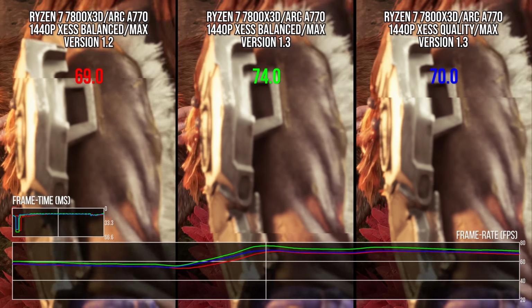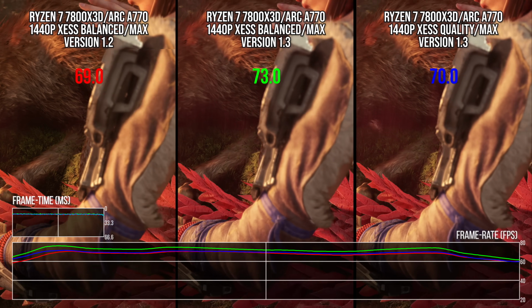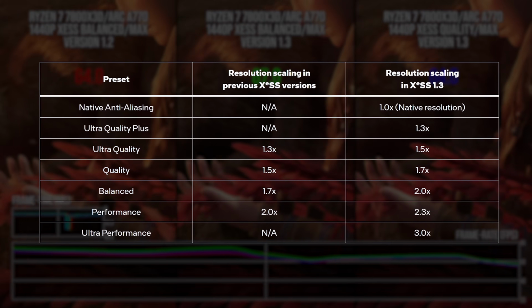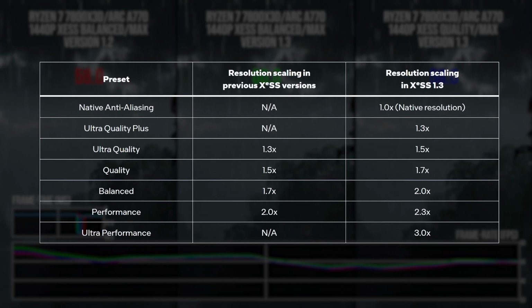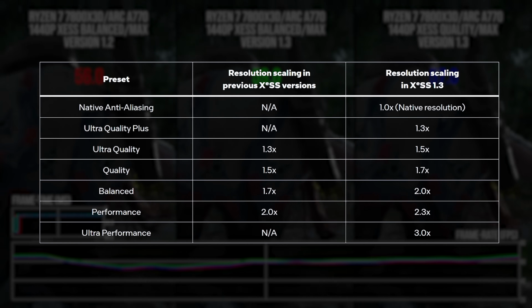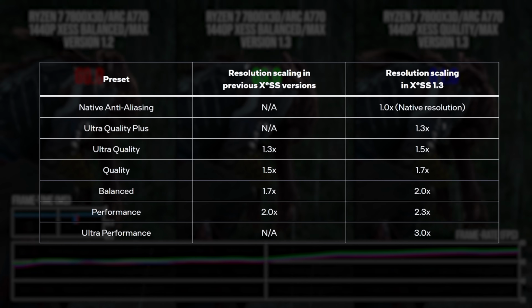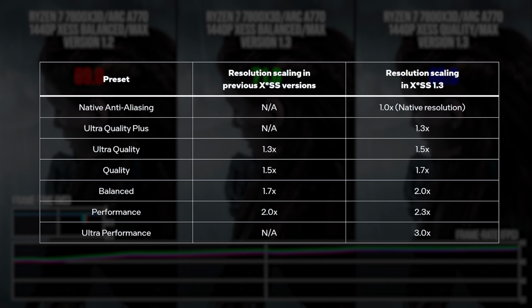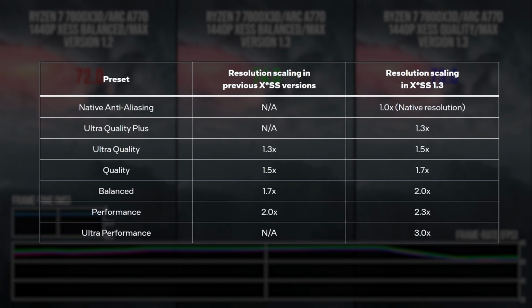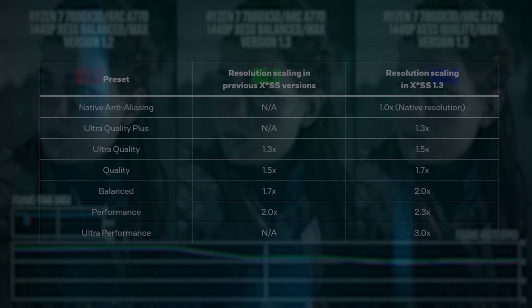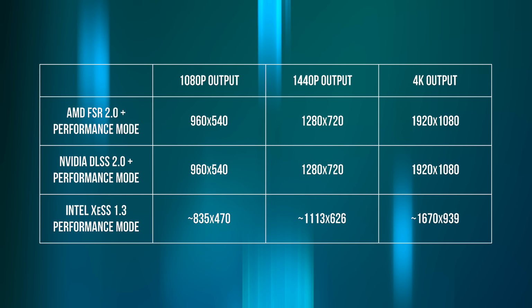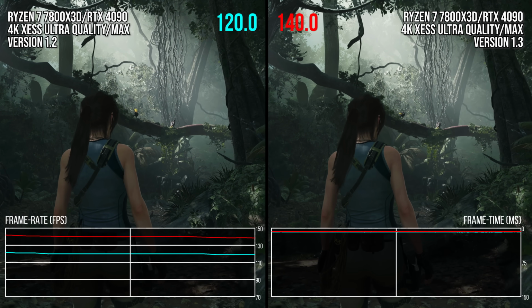Well, it's good that Intel are adding more granularity to the modes that they have. There will now be a native resolution mode and a whole bunch more in-between modes in total. This is good for the user, I would say, so they have more options to suit their particular desires. It is bad, though, in that it upsets an established norm that other reconstruction techniques have also established. Performance mode in XeSS will now have a different internal resolution than performance mode in FSR2 and DLSS, and that could confuse users, confuse comparisons, and lead people to falsely attribute differences in image quality and performance when they might not otherwise have done it.